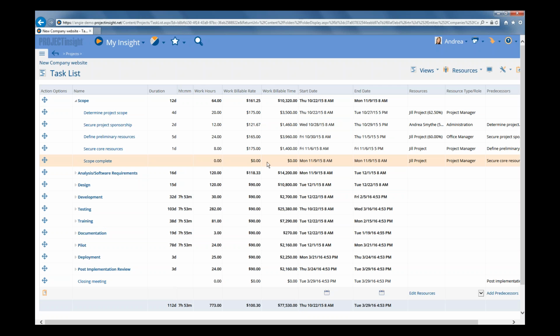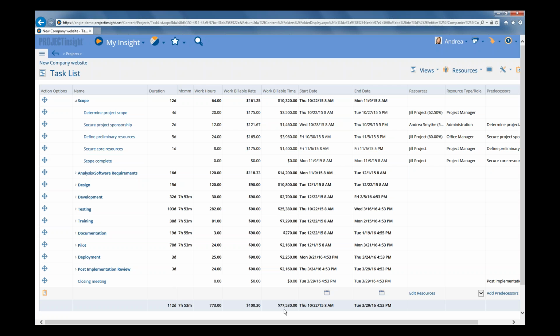All right. Now, if you were trying to figure out how much money to bill your client for this project, all you have to do is look here at the bottom, and you can see that at our contract rates for all this work, we should be billing the client $77,530. And if you want some more details about all of that, if you are billing clients, you might want to attend our professional services training sessions, and that'll give you a little bit more detail about how to set that all up.